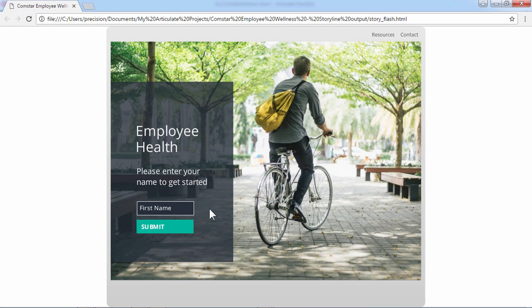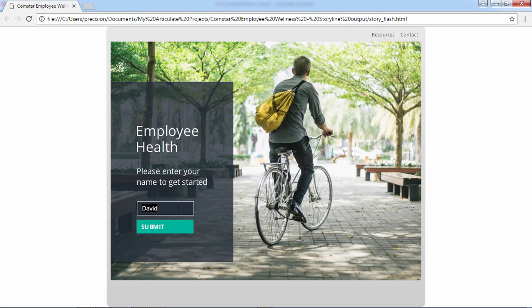So if you look at this course here, you can see it's a good example of a text-based variable. In this case, it's asking for a first name, but I don't know what the learner's first name is, right? So that's what the variable is going to collect for us. So right now, Storyline's using a variable called name, and it has no value. The value changes when I add my name. So I'm going to go ahead and enter David. And at this point, the value for this variable is David.